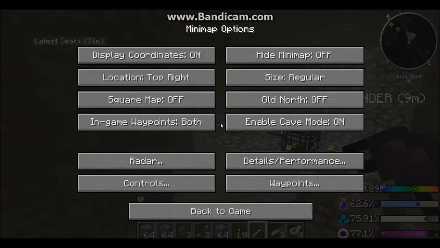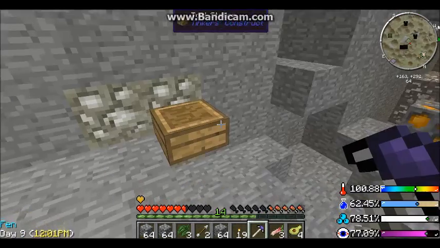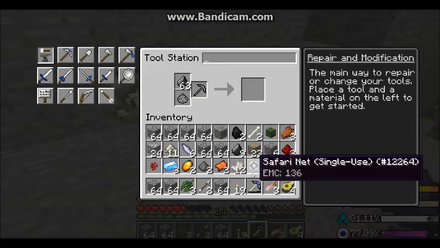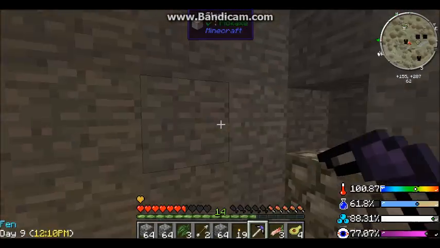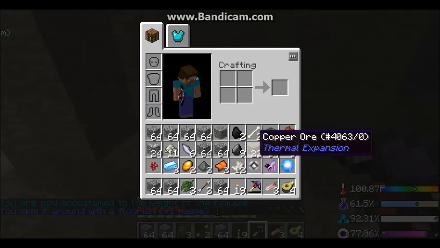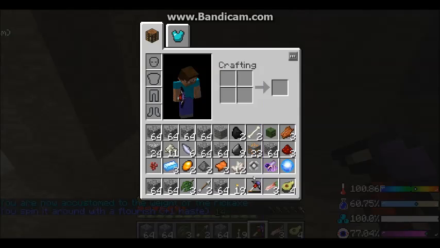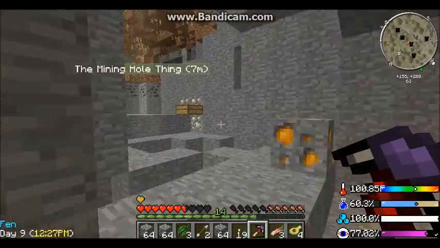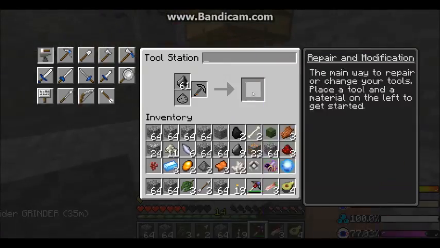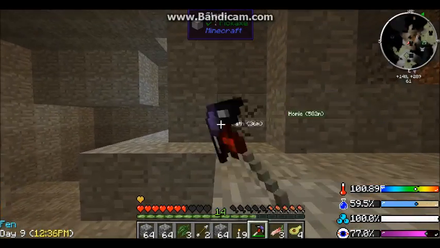You know what? Let's just go to the mining hole thing, number two, and fix our pick. Okay. Let's go mining this way now. There we go! Okay. So modifier is redstone, 50 out of 50, so I guess we can, wait. Oh, cool, okay, that's great. So let's go ahead and do that again, go vein mining. Vein mining, more than meets the eye.